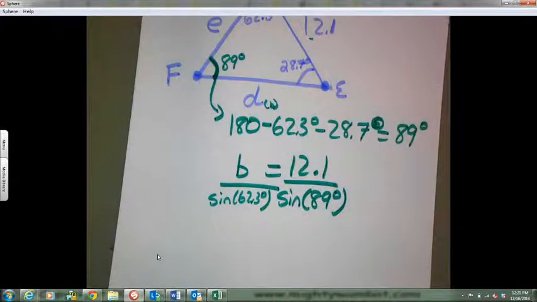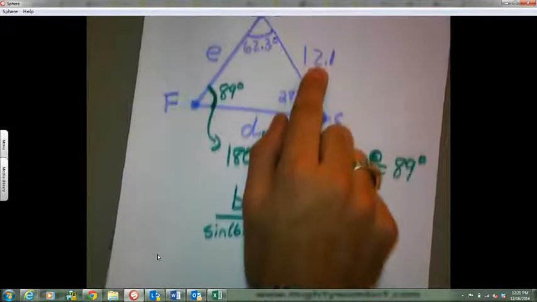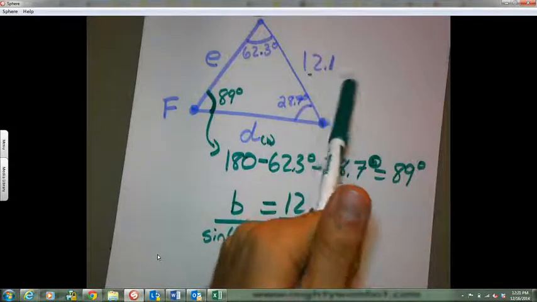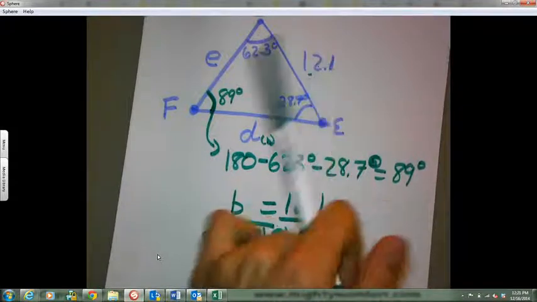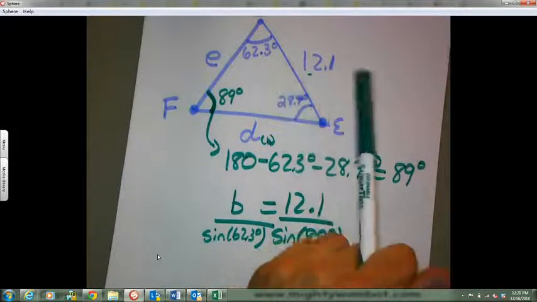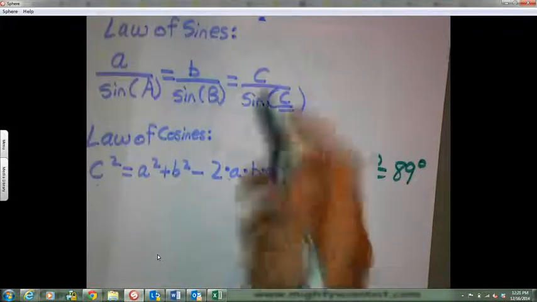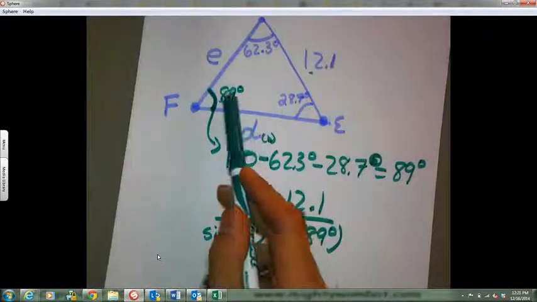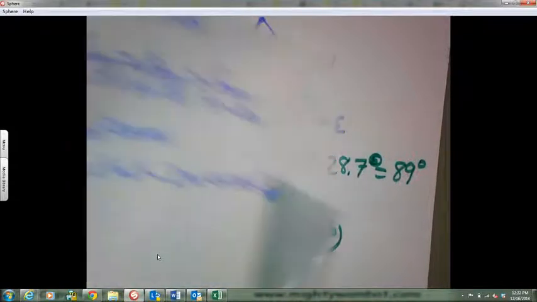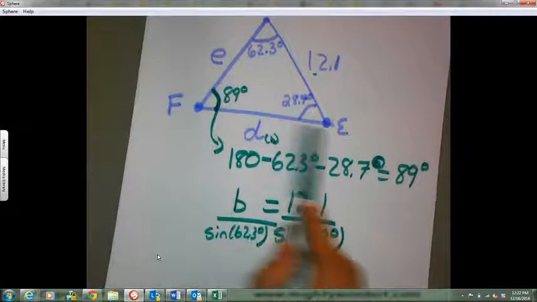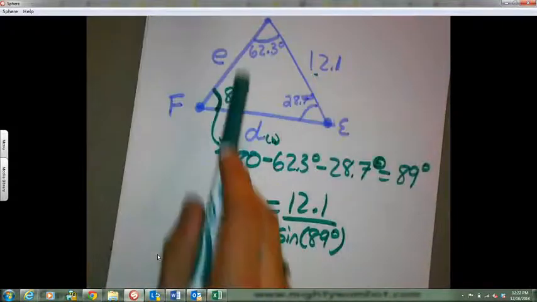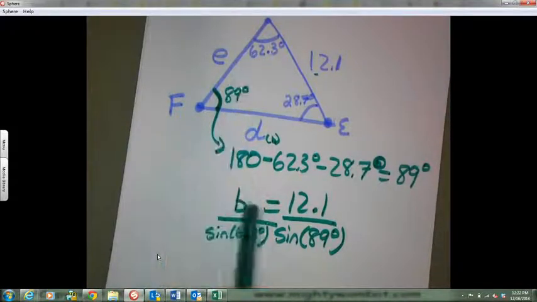So we call this C. It really doesn't matter which one's what you call what, but I tend to use this as C because it's the biggest side, because it's across from the biggest angle. So this is right here, divided by sine of the angle. Here's the angle. Then that equals B, some other side, I don't know it yet, divided by sine of that angle. And now I'm going to solve for B.